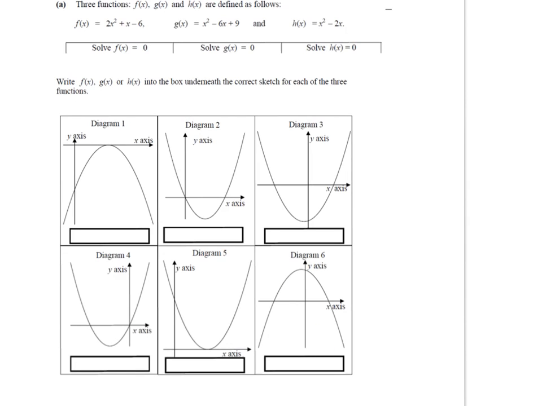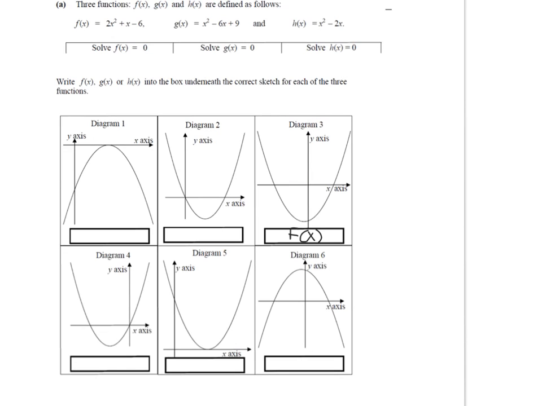Now a really quick way of figuring out which graphs they belong to is to look at the y-intercept number at the end. So here it is -6. So you're looking for one of the graphs that is going through the negative region of the y-axis. So this one is going through 0, so it's definitely not that. This one is going through a negative region, so I'd say it could be this one. If we look at this one here, it's going through 0, so that's not it. This one is not actually going through a positive value on the y-axis. So it must be this one. So diagram 3 belongs to f(x).